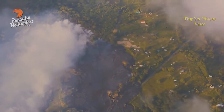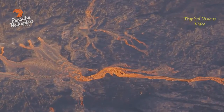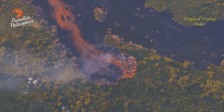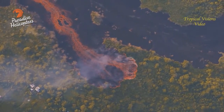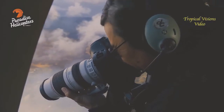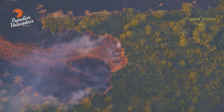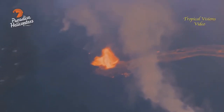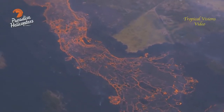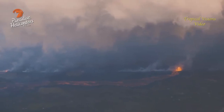Let me put it this way: is this considered part of the same eruption cycle that began in 1983, or is this sort of a separate event from that eruption cycle? That's a great question. We have been talking about that, and we're pretty much ready to call this a new eruption. Pu'u 'Ō'ō doesn't show any sign of activity in it at all. There's still a little bit of deflation happening at Pu'u 'Ō'ō, but there's no inflation. It just doesn't seem like magma will return to that area.